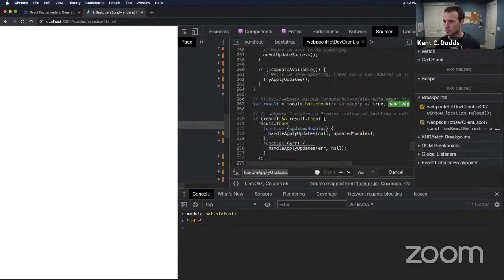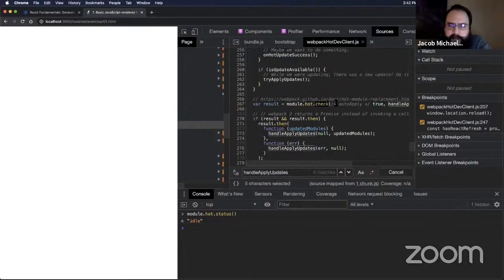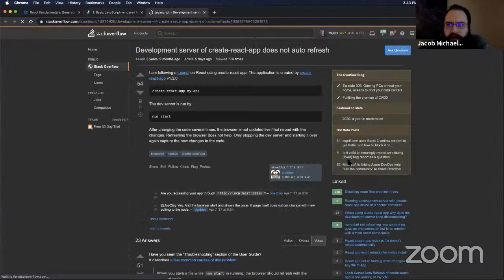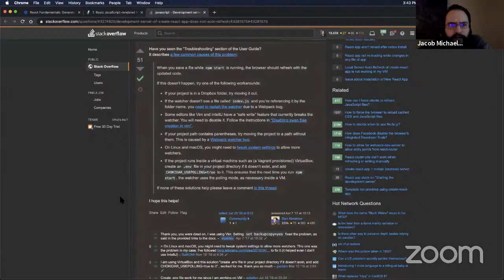Handle apply updates. I don't know if this will help you, but that answer in Stack Overflow is for Create React apps not refreshing their page. And it mentions something about the Chokidar use polling in an environment variable, which seems interesting.